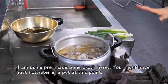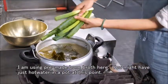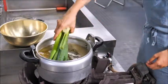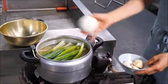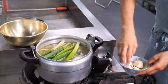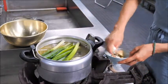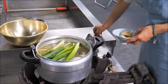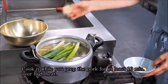Now I'm adding all the vegetables — the green parts of naga-negi or leeks, and maybe some onion if you want. Garlic goes in too — I don't even peel it. I'm putting in just a couple of cloves, but you can add up to six if you want. And ginger.